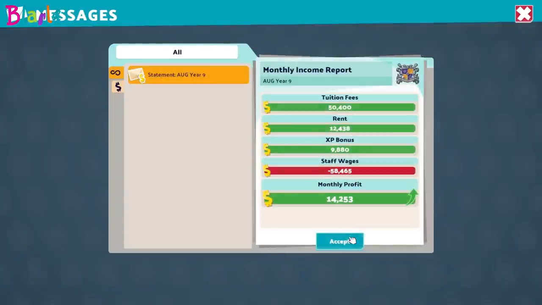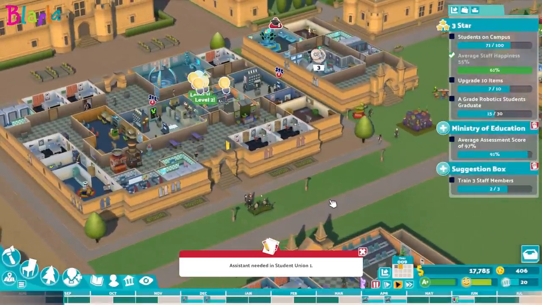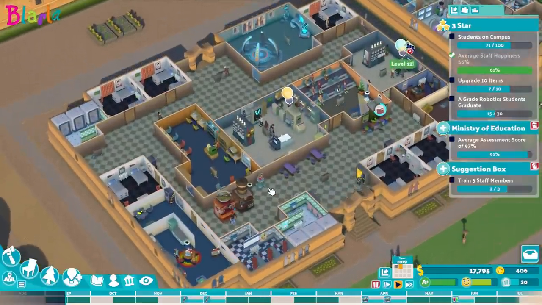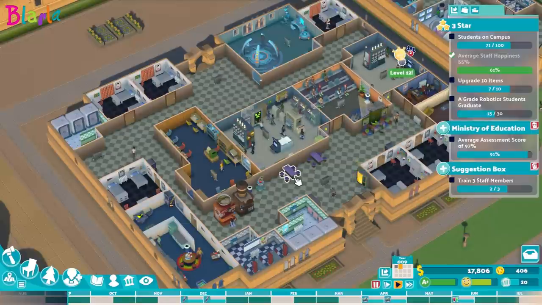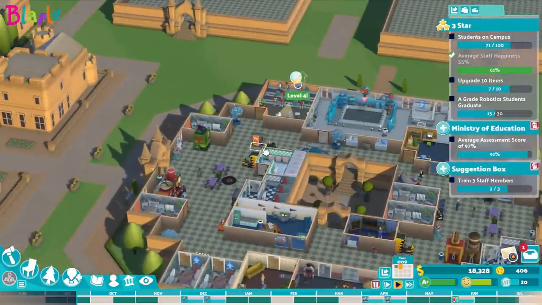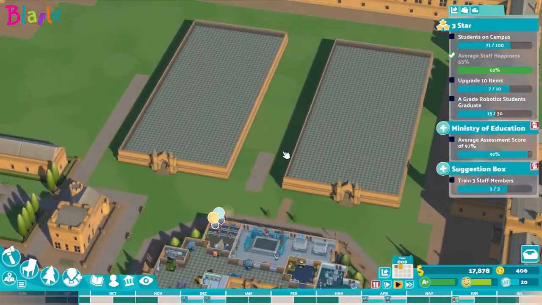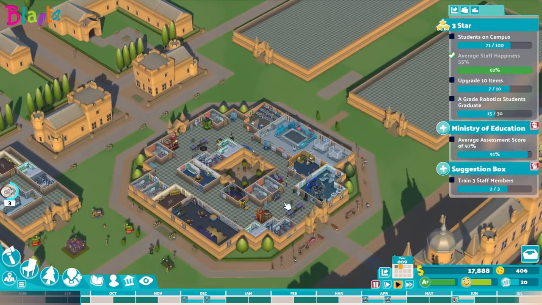Yes. Okay. Right. So I think we're all geared up for the year ahead. Pretty pleased about that. And as I say, I think we've got everything in terms of rooms happening over here, ready for a nice big revamp of what we need. But we're looking at these now. Very much so. Oh, what is this? Morsel Men machine. All right. Okay. Yeah, we're going to be looking at these and working out exactly what we need in each room, in each building.